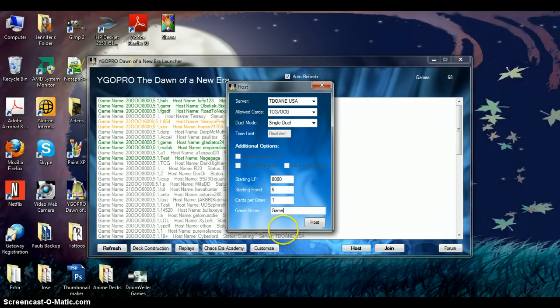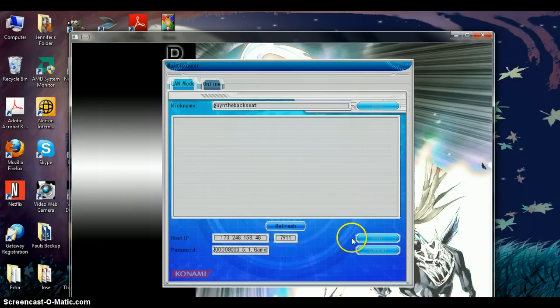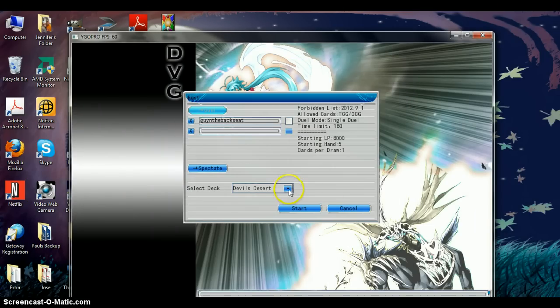And you just type in what you want your game's name to be. I'll type in game, and I'm going to start with 8,000 life points. Starting hand's 5, and draw 1 card per turn. And then it'll bring up this little window, and you pick your deck. I've been playing around with planes, is what I call it, but I'll play Devil's Desert for now if somebody can show up. And if nobody shows up for a little bit, then I'll just cancel out of this.